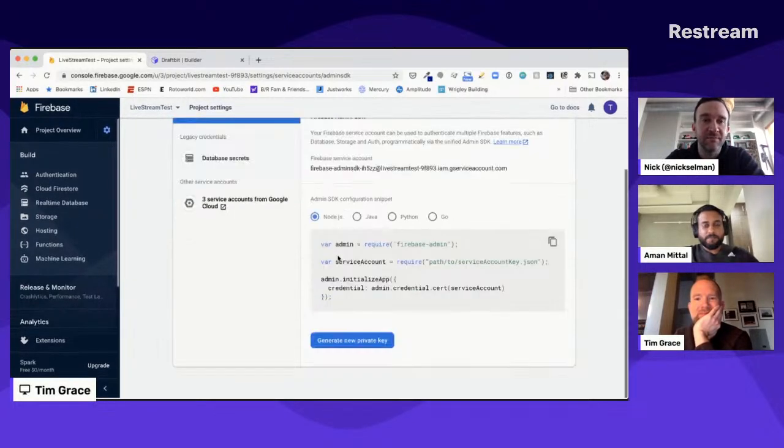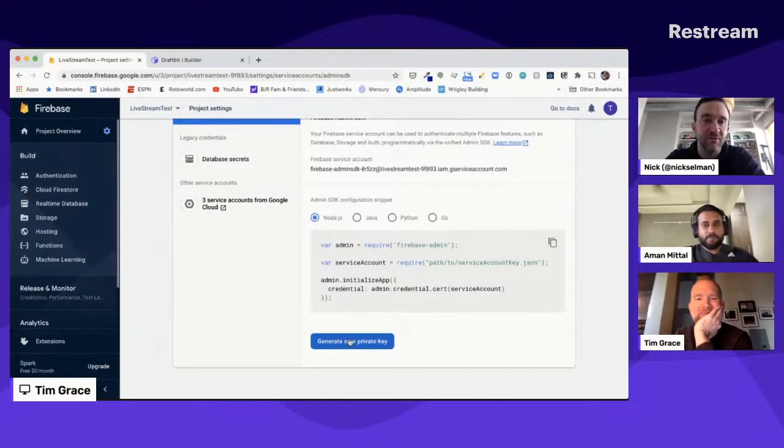I mean, if this is not something you're going to be putting into production, then I don't worry about it too much, because it's specific to your app. But you can always move this tab into a new browser window. We won't be able to see it. You can generate it off stream and upload it. Yeah, I don't really see how this could be exploited in some sort of significant way. We're purely creating this for test purposes, and this particular Firestore is not really going to be used. So I'm just going to generate this key.